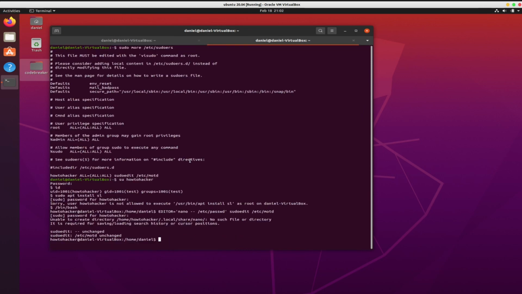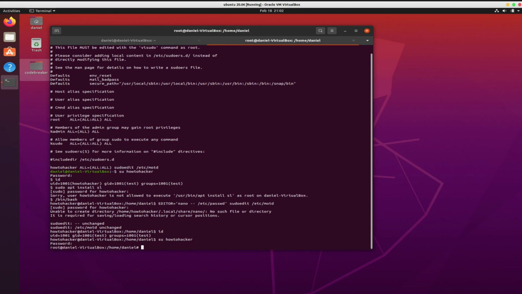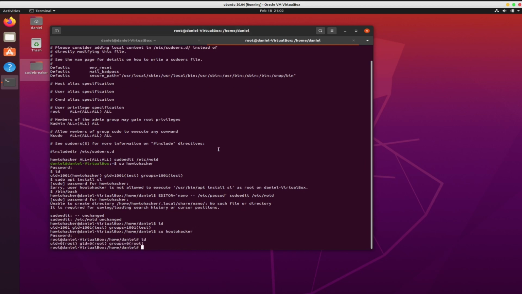So what are we going to do next? Now let's run our id command. Okay, sorry, I had to do something here. I had to switch user one more time in order for the changes to take place. But after I've switched user one more time using the exact same password, I can see now that I have a 0 UID, and I'm in the root group now.